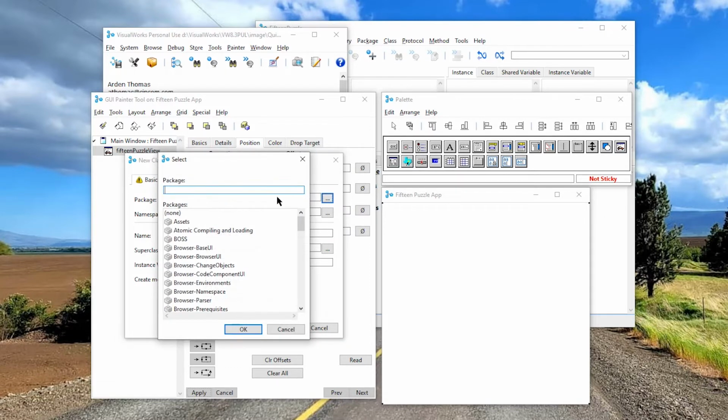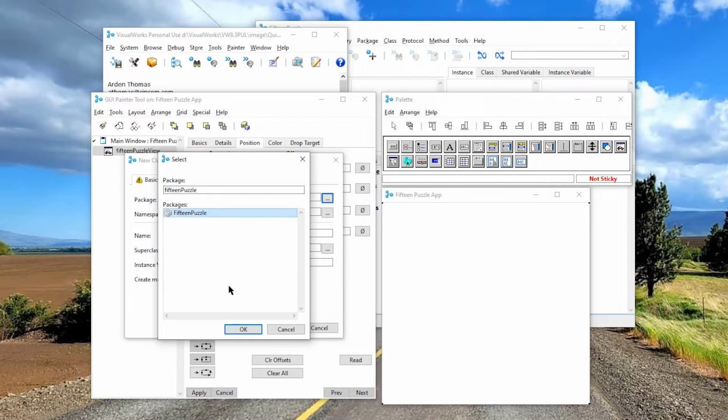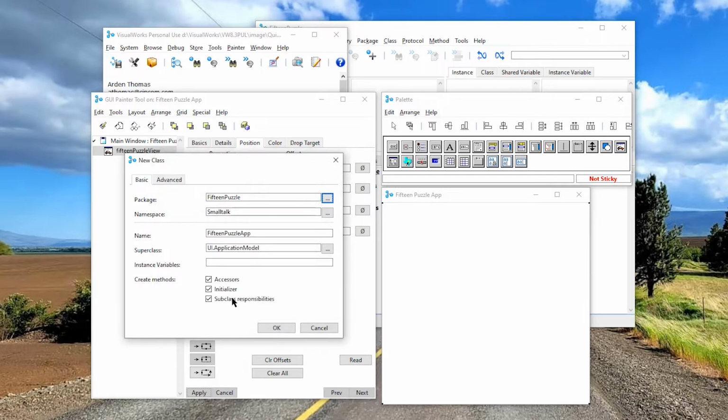Well, we created the package, right? I can type in an F. There we go, 15 puzzle. I choose that, click OK. Okay, that's the package it's in. The name of this class, that's what I'm creating. Classes begin with a capital. 15 puzzle app. Its superclass. It's filling in for applications are typically the UI.ApplicationModel. So I'm going to leave that right there.